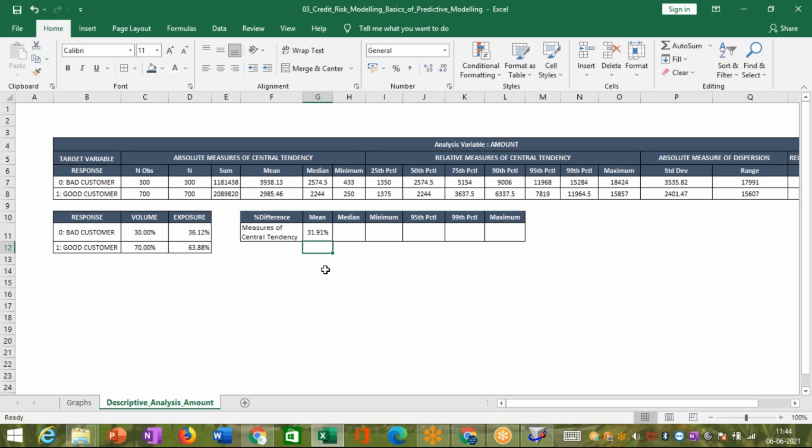One thing that you can see is that the mean balance of the bad borrowers is much higher than the mean balance of the good borrowers. And it is not a close difference of 4, 5, 7, 8 or 10%, but nearly 32%. So there is a 32% difference between the mean amount applied by the bad customers versus that of the good customers. It clearly shows that the bad borrowers, the customers who go bad, generally have a higher credit appetite. Because their exposure is relatively larger, there are always higher chances of them defaulting.